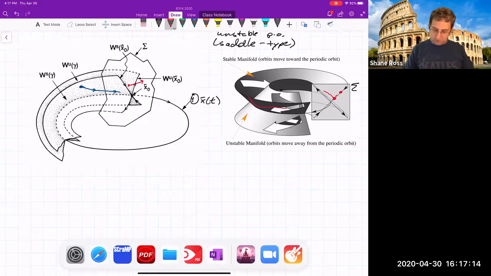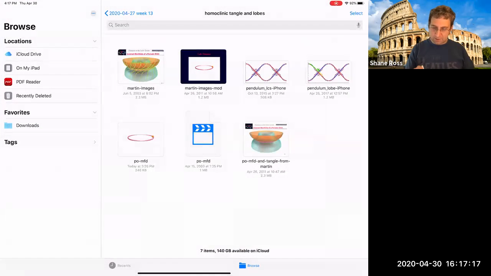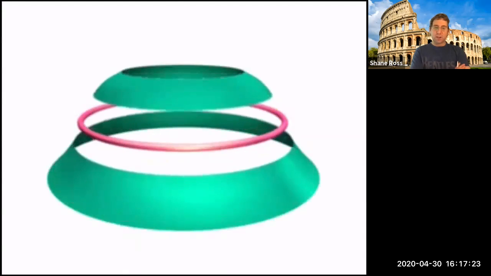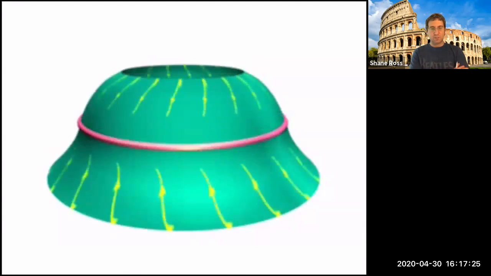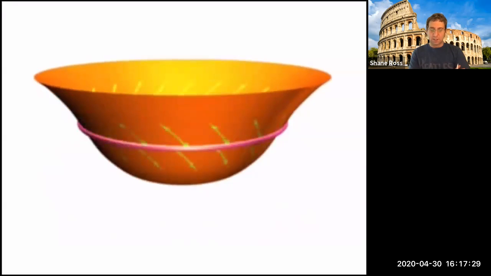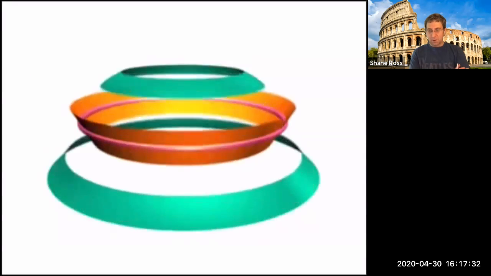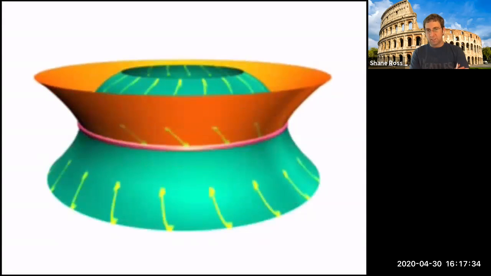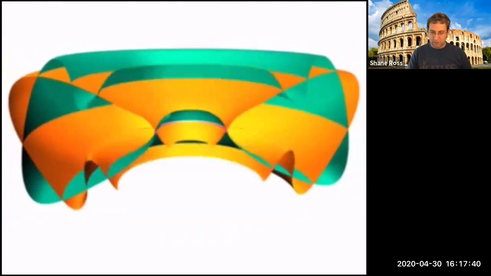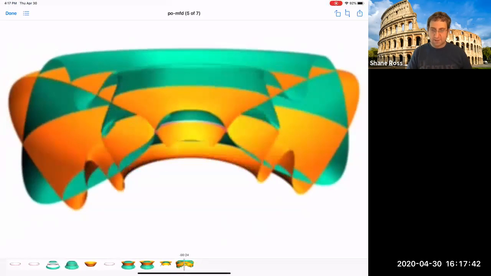Maybe I should show that video again. Is there something near the end that's intriguing? We're showing just the local parts of the manifolds. So this is like the local stable and unstable manifolds. But what if we followed these out farther? Let's say we took some initial conditions along them and just followed what the trajectories did. Then we would get this much larger.